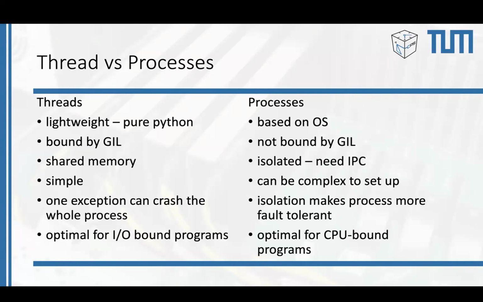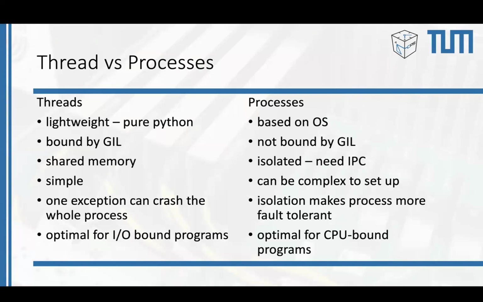This isolation is also advantageous for another aspect. If a process fails, you will probably not bring down your full program with it because it's a different OS process. So it might die. You might be able to recover if you have mechanisms in place that check, for example, the process life cycle, if it's still active. And if it's not, you might actually be able to spawn a new process to take over its job, right? But if a thread fails, chances are your interpreter is going down. And since you have only one interpreter, that's it, right? Or it's going to corrupt your data. I mean, global variables or anything that is shared with that.